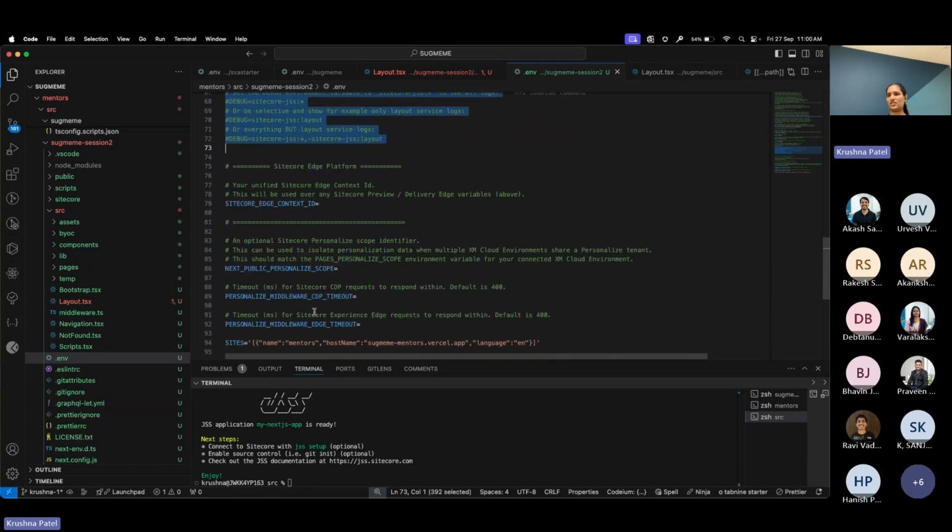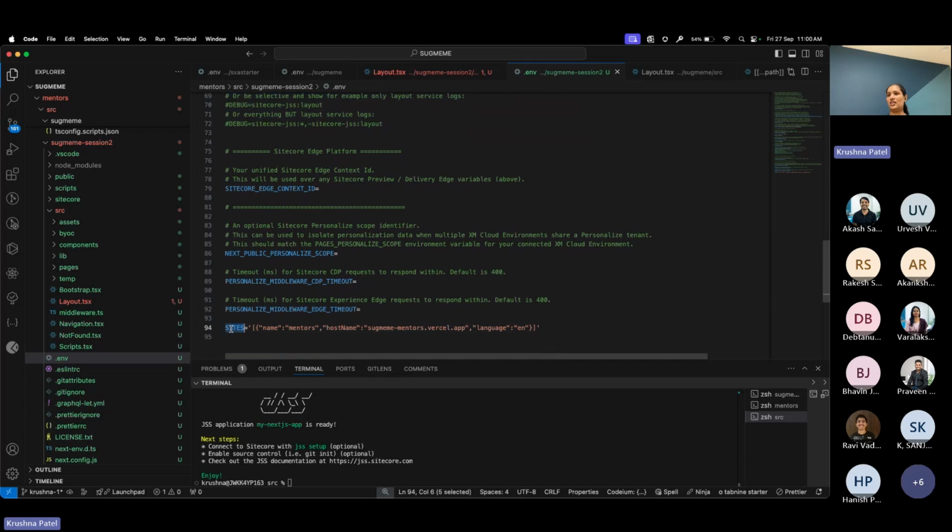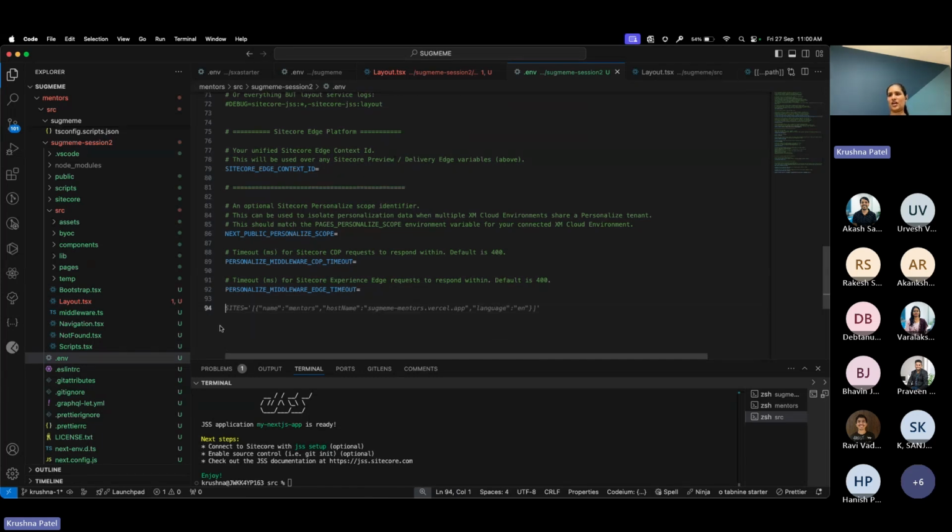This is for the personalization CDP Edge, and this side we have added for the deploying URL. So if you are deploying anything, right now my site is deployed on Vercel. So this side is added. Mainly it is for the deployed version. So right now I'm removing this because we are only connecting using connected mode.